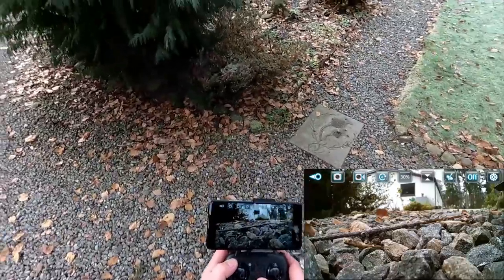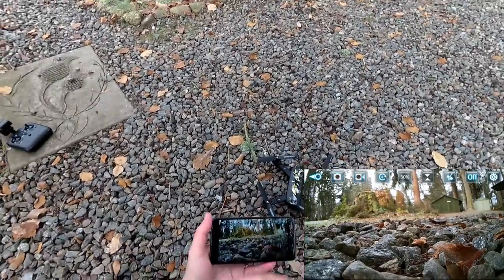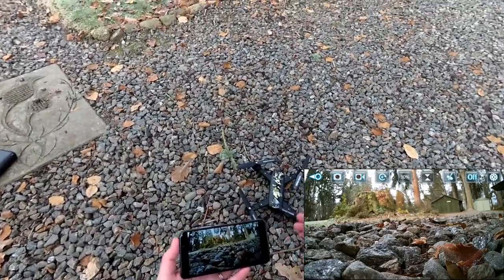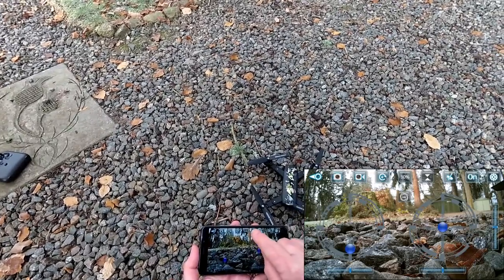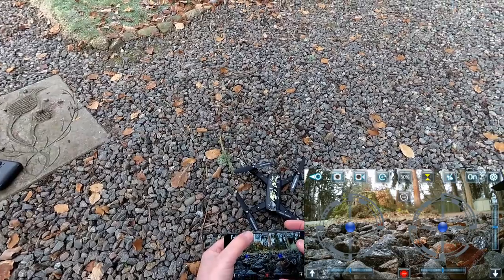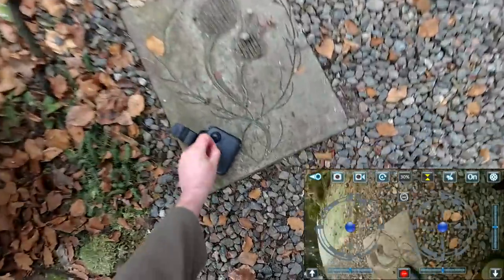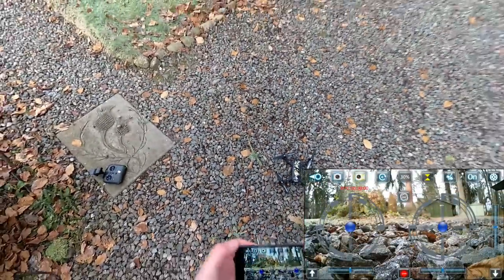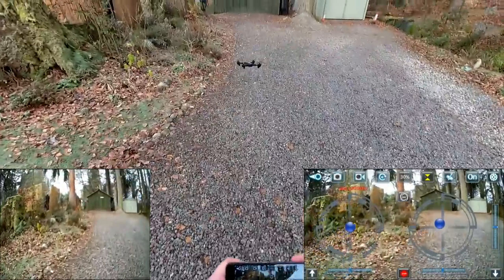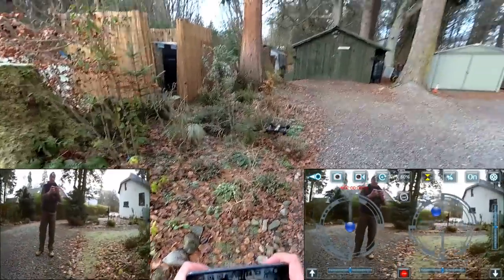We're going to land it down. I'm going to turn off the transmitter. The quad has set up a Wi-Fi hotspot and we're already bound to it. If you weren't going to use the transmitter — which you don't have to — you could just literally turn on these controls and you've got full control. We've got altitude hold on this one, so flick that on as well. I'm going to pop the micro SD card out so we can see what recording back to the phone is like. This is different because you've actually got the count-up timer on it now. All the controls are exactly the same — you've got headless mode and everything. That's low rates, intermediate, and then high.